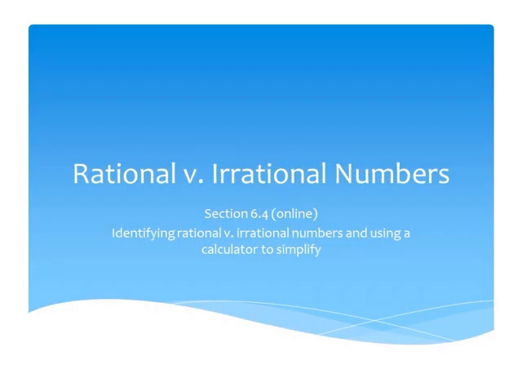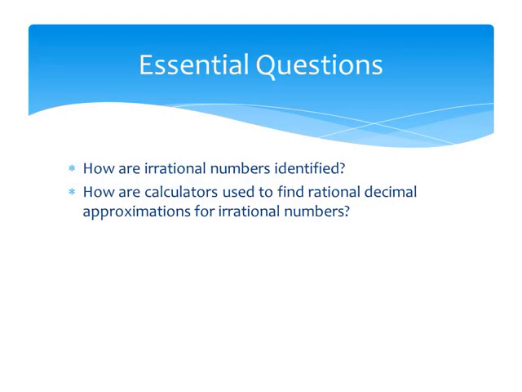This is going to be a very short explanation of the definition of rational versus irrational numbers, just to save us some time when we go to discuss irrational numbers in class. So the two things that we're going to be discussing in this very short video are how are irrational numbers identified, and then how are you going to use your calculator to find a decimal approximation for an irrational number.